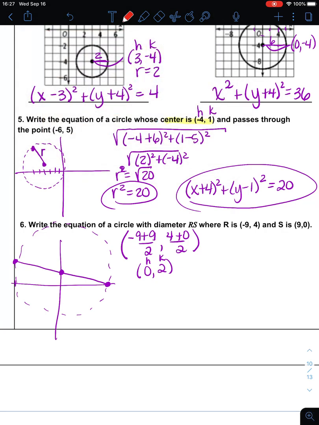Now, let me show you this other way, like I was talking about before. You might have another way to do it. This could be it. We can use the Pythagorean theorem right here. I know that this side is 2 and this side is 9. So this would be r squared. So 2 squared plus 9 squared is equal to r squared. And if that's the case, then 2 squared plus 9 squared is 85, which is r squared. There's no reason to go ahead and find that square root because we need r squared to write the equation.